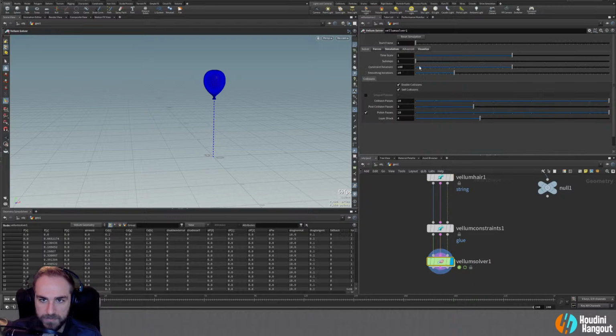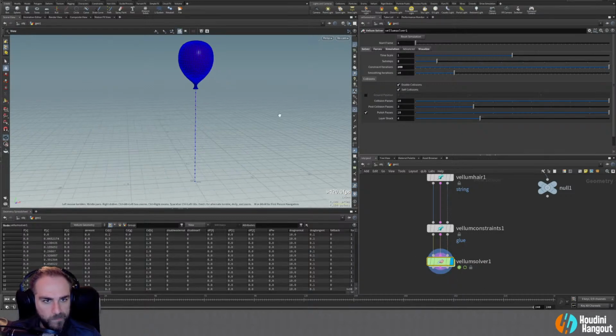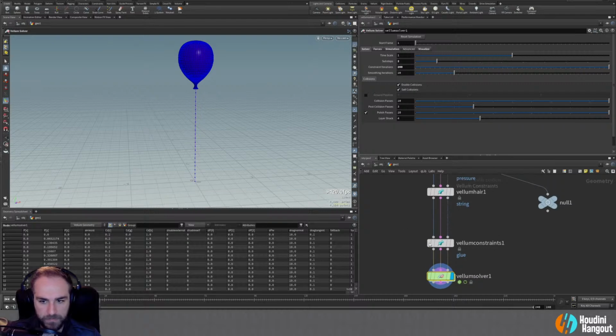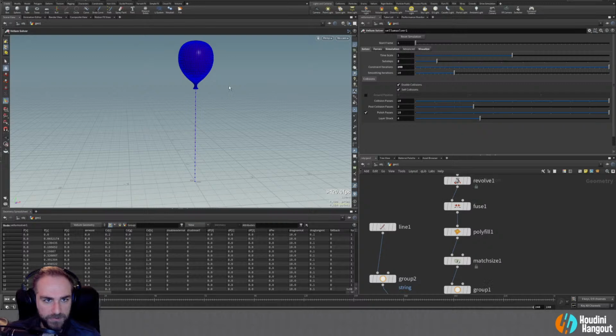Okay, so that substeps is definitely affecting this. Let's just up the constraint iterations, see if that can get us to a better, more stable solution here. All right, so what I'm actually going to do is reduce the number of points on this.